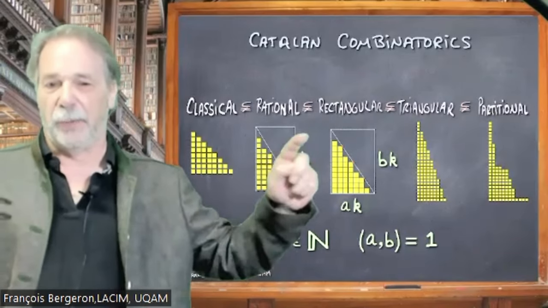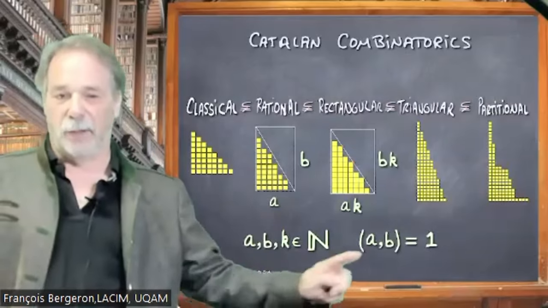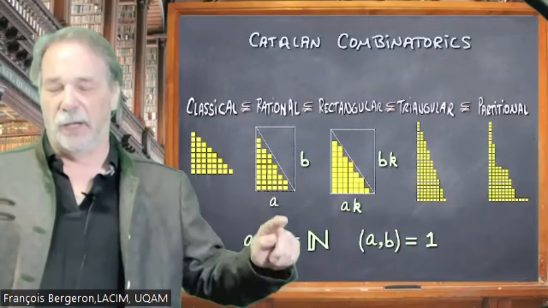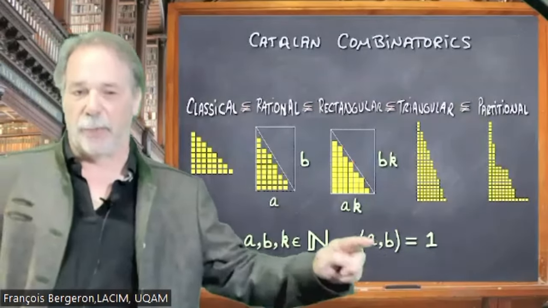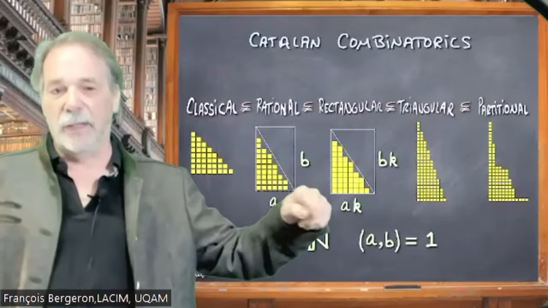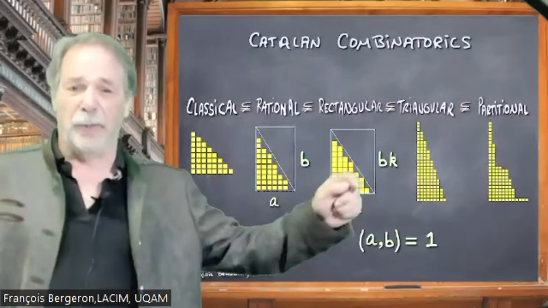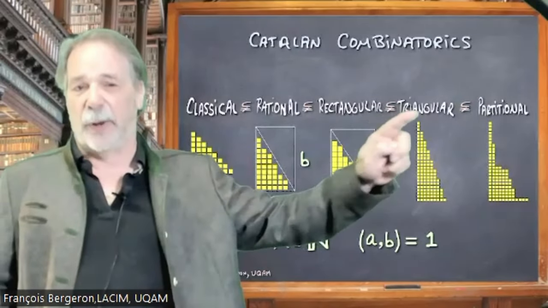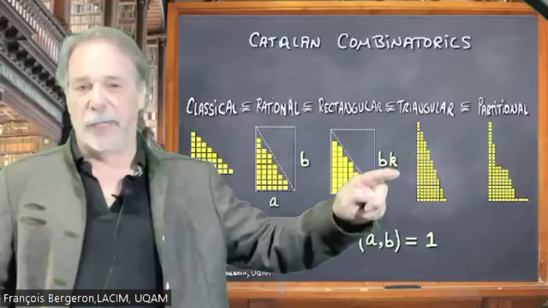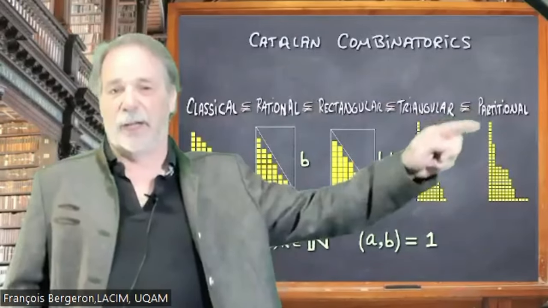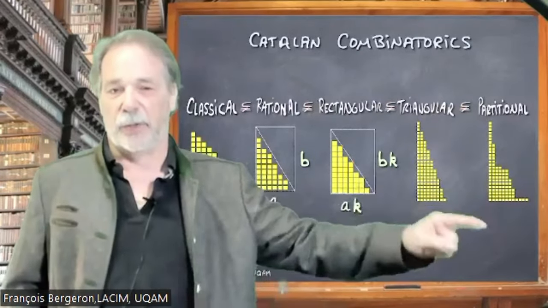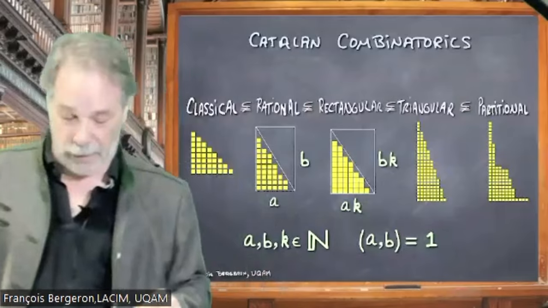I'll come back to the reason why I'm talking about partition in a minute. And then there's a rectangular extension where you remove—I forgot to say that A and B are supposed to be co-prime in the rational case. There's an extension where you remove the co-prime condition. So, consider any rectangle with side integers. Then, recently, there was interest in what I call triangular partitions combinatorics. I'll explain this in a minute. And then, we could say that there's a very general setup of partitionals. So, you consider any partition here.